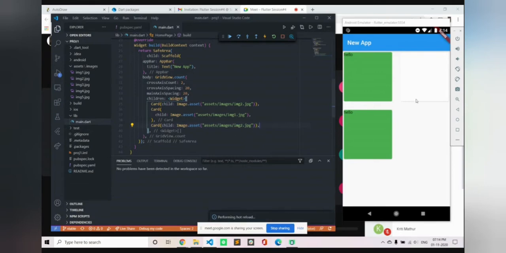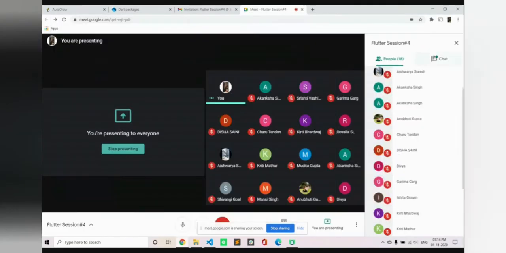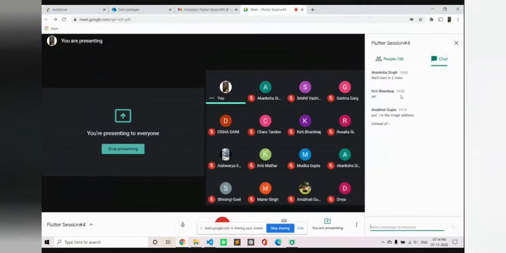So now, after it gets reloaded, you will see 3 images here.